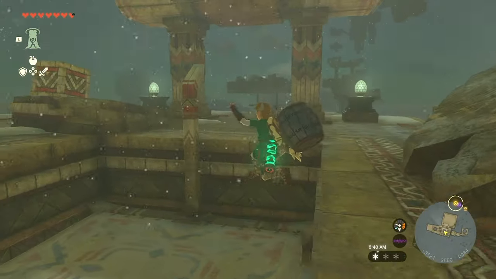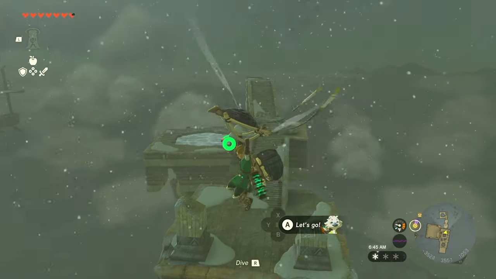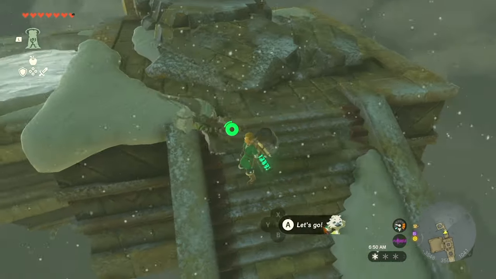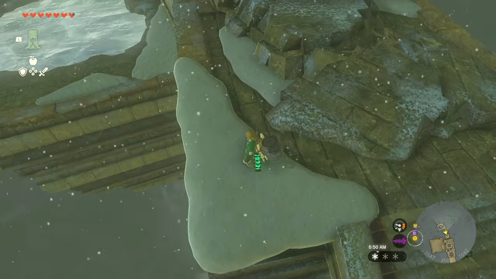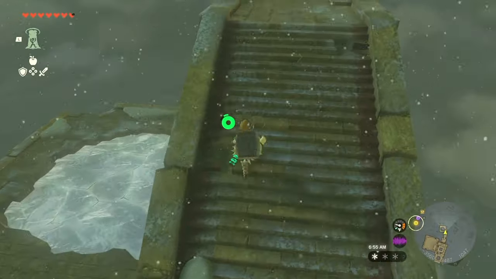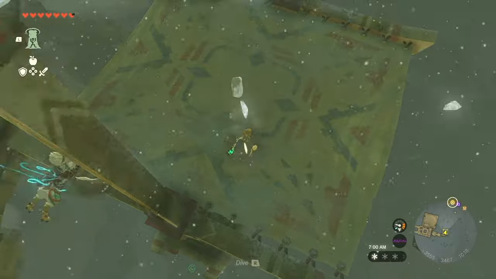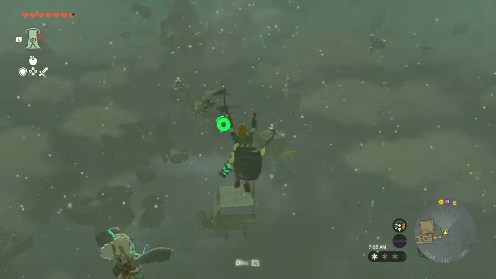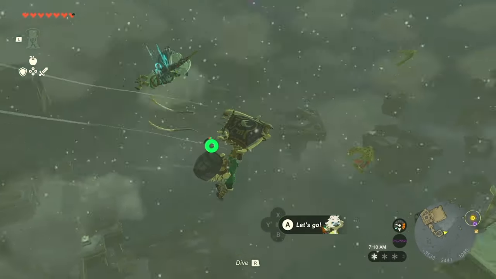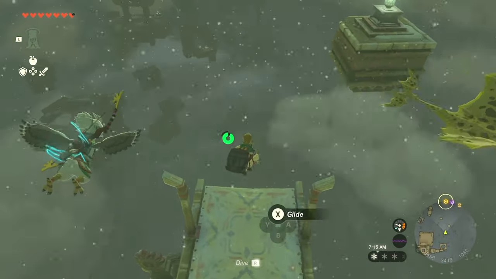Here we go. This is what we need to do. Boom! Is there a boat under there? I think there is. We gotta trust it with a swan dive. I think this is where we're going. Look out!